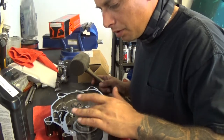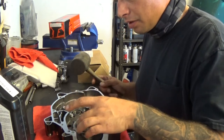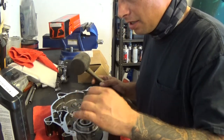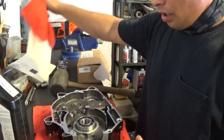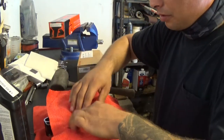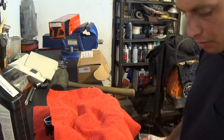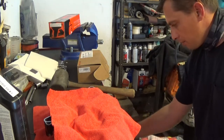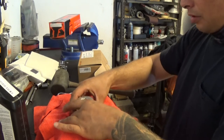I think what I'm going to do is put a socket just the same diameter as the outer casing of the bearing. And first I'll put a microfiber cloth on it so I don't damage the bearing. Then I'll put a socket on it and I'll really hit it with a mini sledge or something. Just down. Some of that.